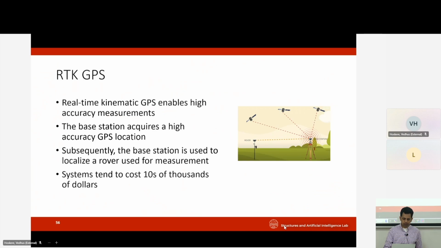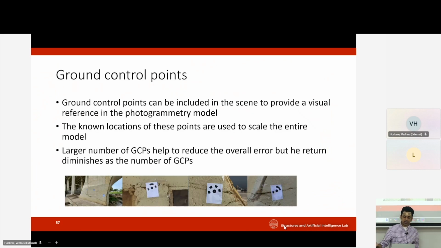with the photogrammetry process. Like I said, the other option is to use something called a ground control point, and so this is basically an identifiable feature that you affix to certain points that you know the location of, or that you want as your reference. So if you set these locations, then you can take pictures.